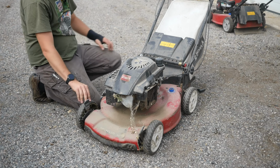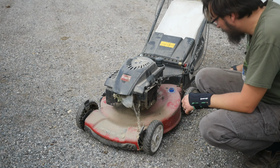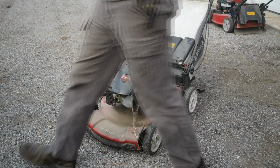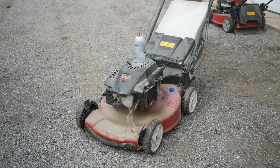This guy also, I have noticed, doesn't have an air filter at all. This whole side is soaked in oil and dust and grime. Hoping the engine's okay on this. The pull string doesn't work for some odd reason. You pull on the pull string and it doesn't retract. Like the little bit you pull on it, it'll retract. But that's it. That's all you get. So first thing we're gonna do is look at this pull string.